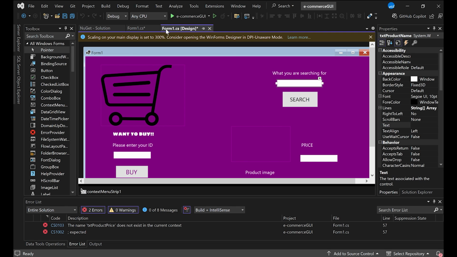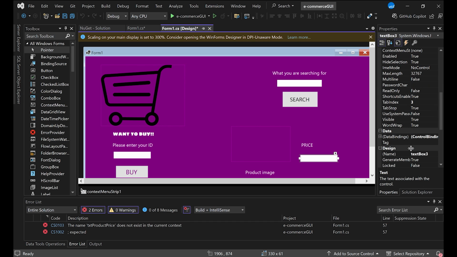Let's see where is the error. Text product price.